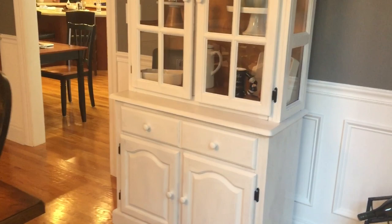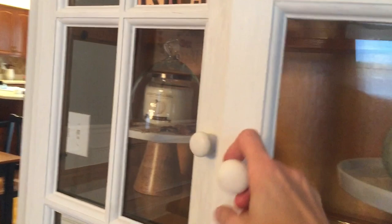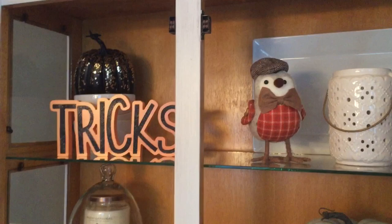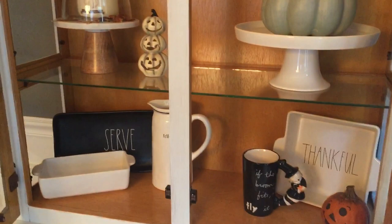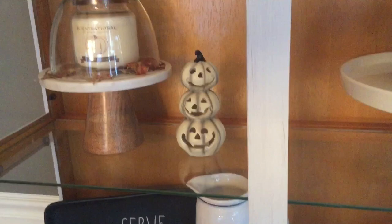It has three shelves on the inside. The way I have it decorated now is not necessarily how it's going to stay — I just kind of put stuff in there to see how it was going to look. I'll probably be playing with this and moving it around a lot, but I store a lot of my ready-made pieces in here. And up here I have this little candle stand.